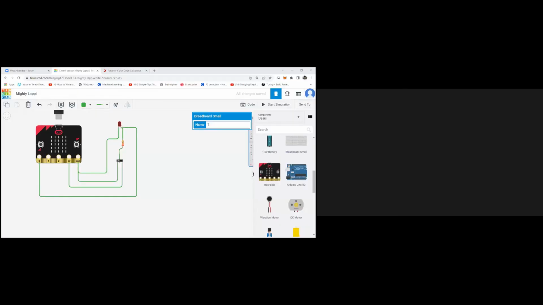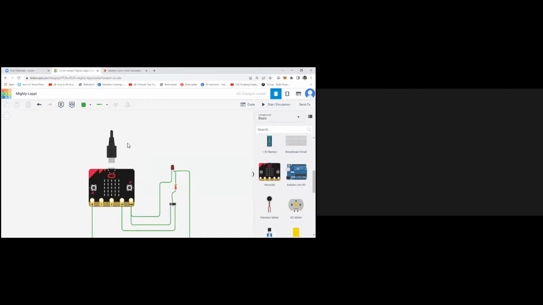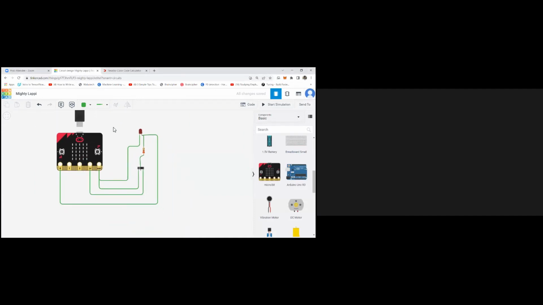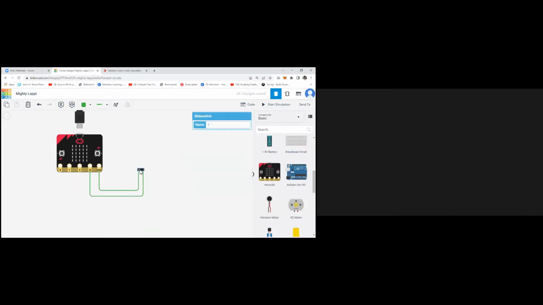In our circuit also we will use a breadboard and see how analog input can be fed. So I will remove these things and use a breadboard.